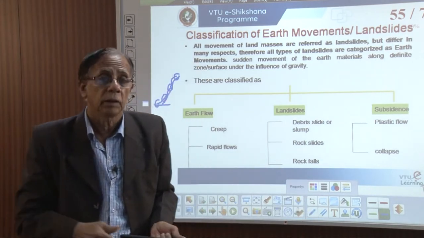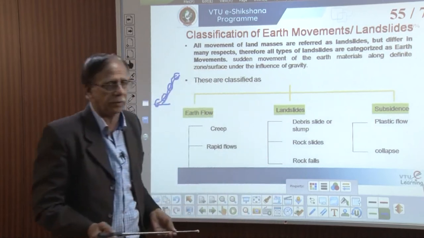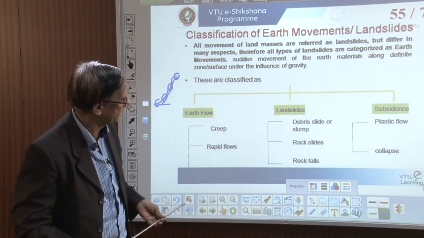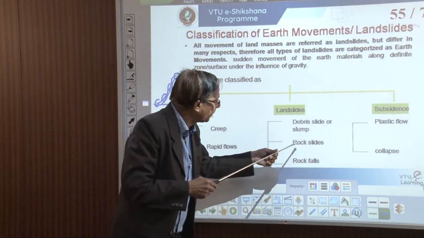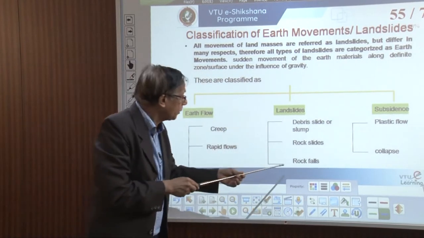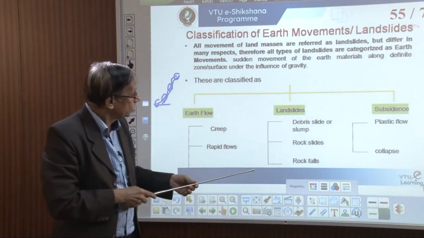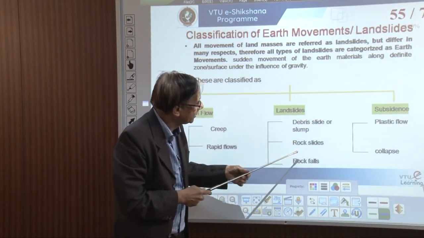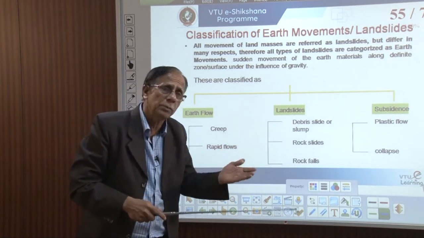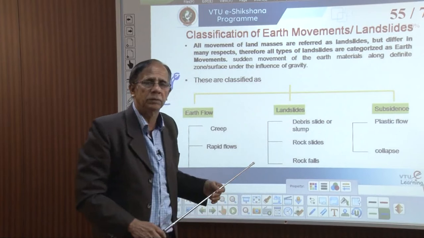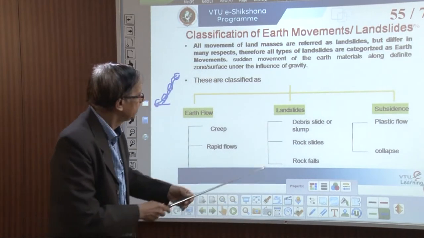The damage from slump is relatively less compared to rock slides or rock fall. Rock slide is relatively faster — a sudden slip. Rock fall occurs along a cliff on steep roadsides. During an earthquake all these happen. Rock fall can be triggered by smaller vibration — even the passage of a train is enough to cause vibration and such disturbance. Whereas rock slides are due to higher magnitude earthquakes.